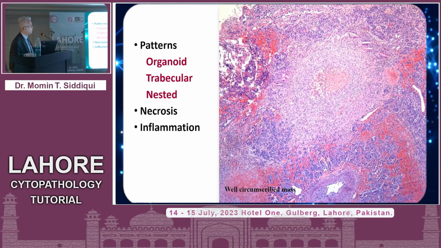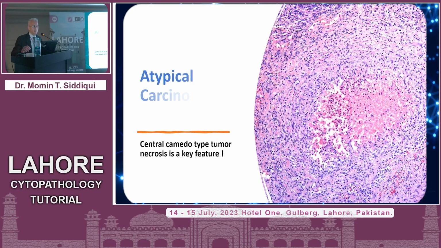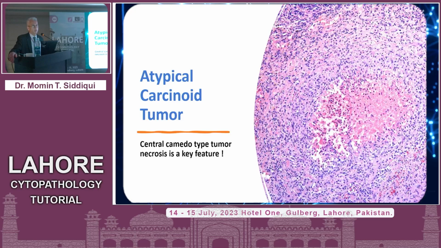You will end up calling this a carcinoid. However, if it is more deeply placed and this is also sampled, then you can really call this out as an atypical carcinoid. So that's where the dilemma comes in, that for cytologic samples, sometimes we really cannot make a call between carcinoid and atypical carcinoid. So again, use your judgment given the specimen type.